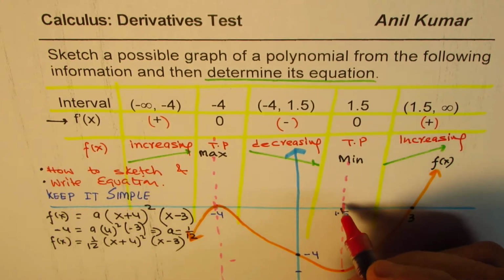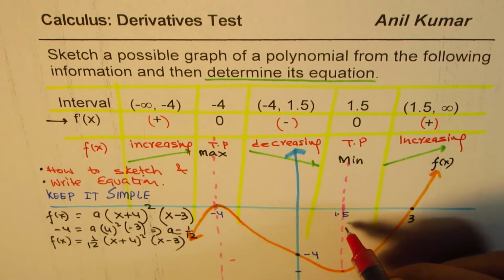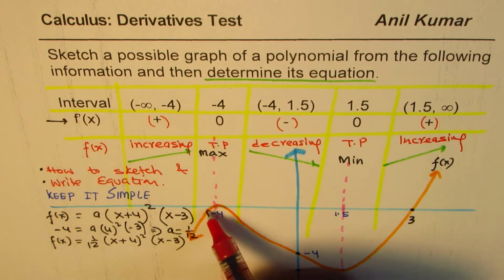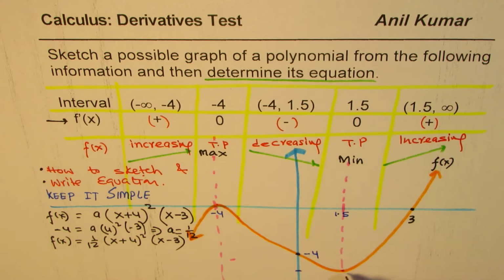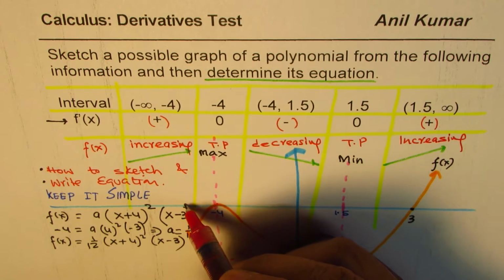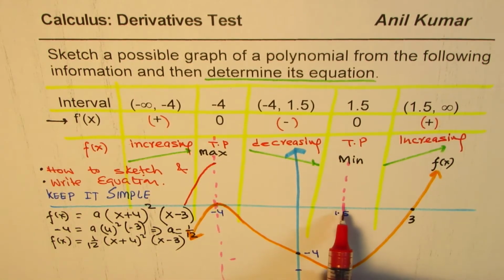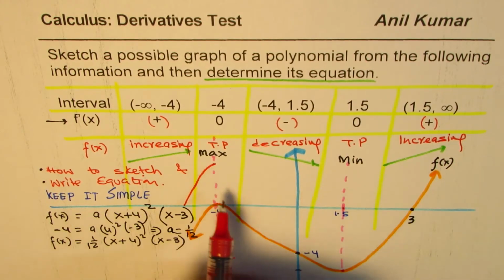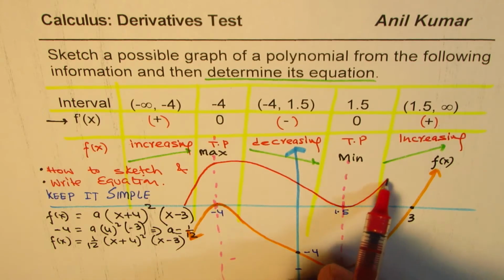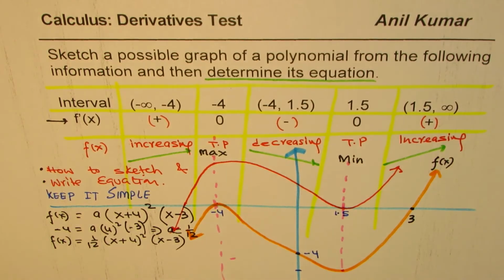So what I'll do here is that I'll just shift this up, kind of, okay? So I'll shift this up. We could even, because this interval is increasing, do you see increasing interval, right? And then it is decreasing and then increasing. It all fits in. So what I will do now here is draw another graph. However, the turning point is somewhere there, but I want to make the other turning point right there. So what I'll do here is that I'll just bring it down kind of like this. Not so neat. However, this gives you the point. Is it okay? So that becomes my polynomial.